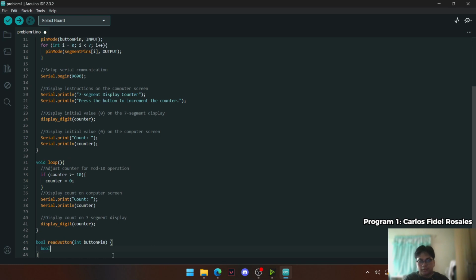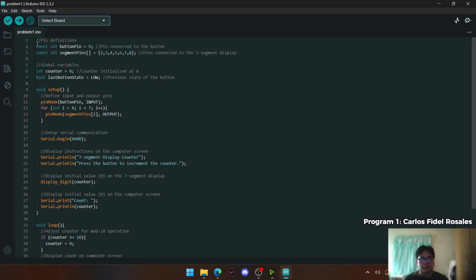We're gonna call another bool inside, current button state, which will be equal to the digital read button pin, which is on line number 2.